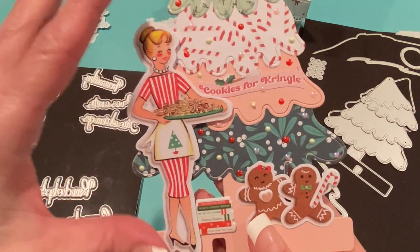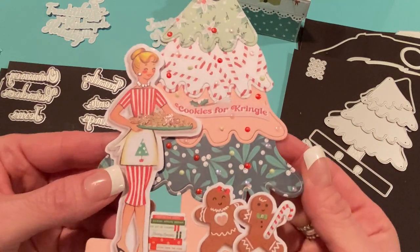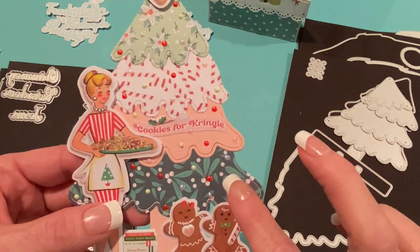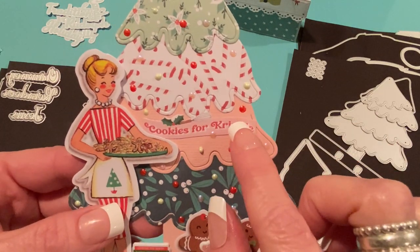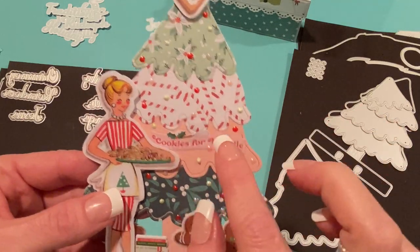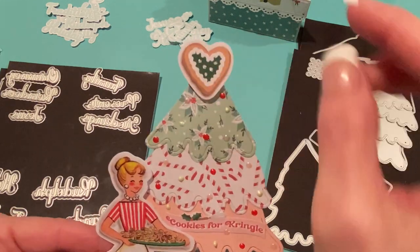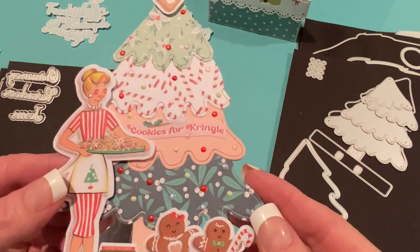This lady really makes the card — she is ephemera from Cookies for Kringle and I popped her up on foam tape to make her a little more dimensional. I used frosted lace Stickles on her jewelry pieces and on the cookies. The tree pieces are all different papers from Cookies for Kringle, except for the pink which is AC cardstock. This piece here was just part of the branding strip on the bottom of a page — I fussy cut it and put it on because it was a really good scale for this project. Some of the ephemera pieces were just too big or too small, so this one was perfect. For the top I added another piece of ephemera popped up on foam tape, and then I added different Nouveau Drops all along the tree to make it look kind of like ornaments.